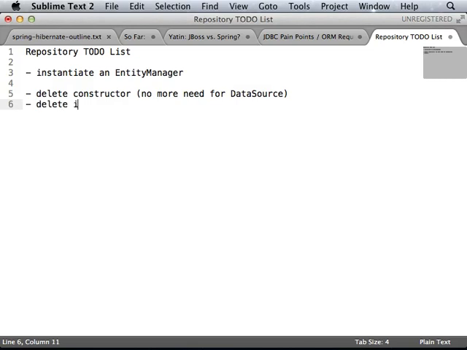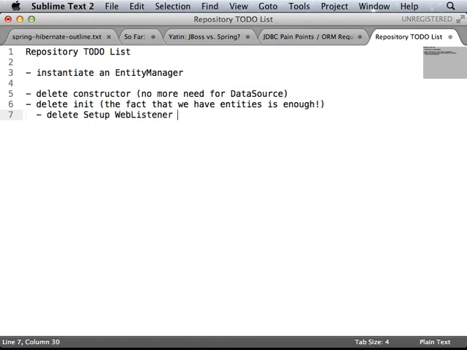So we should be able to delete init. Which also means that we get to delete our setup. Right, we won't need that anymore because Hibernate is taking care of that setup for us, right?